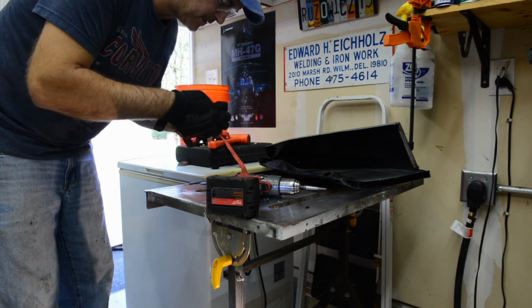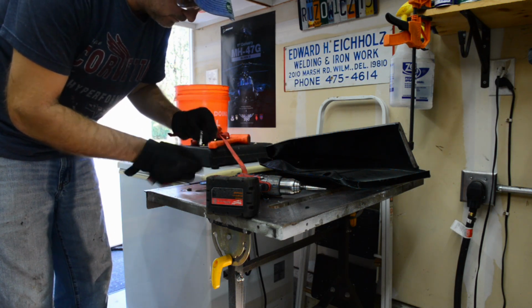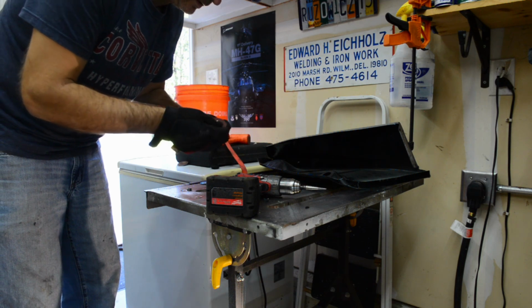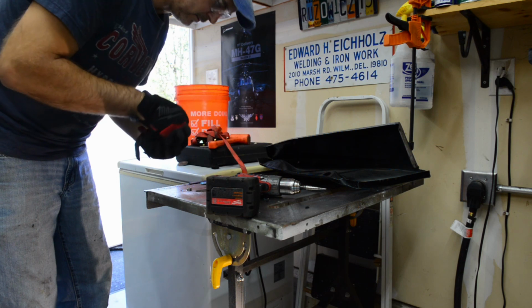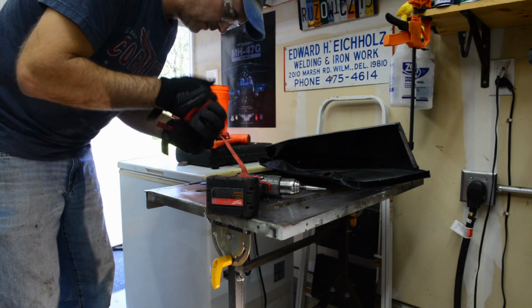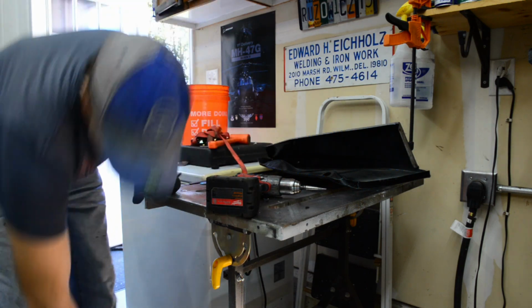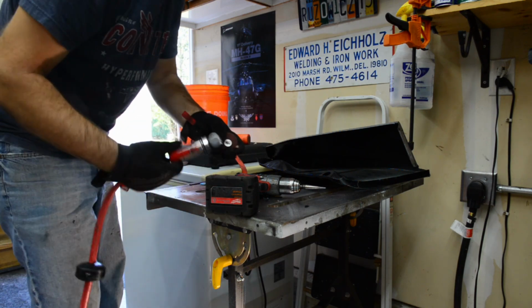Never done it with this arbor. All the ones I had at work were 1/2 inch. Ah, perfect. And then you take it, flip it around. Remember, these are reverse threads. There you go. So you put it onto your grinder, and then you have a way to back grind on something.